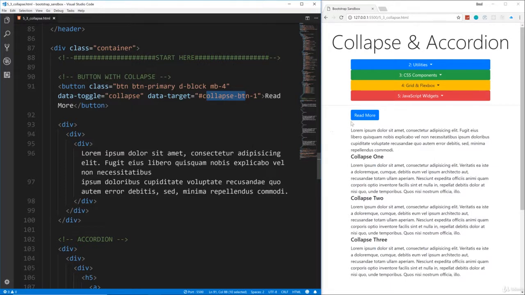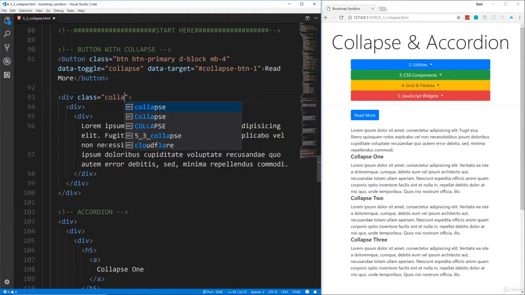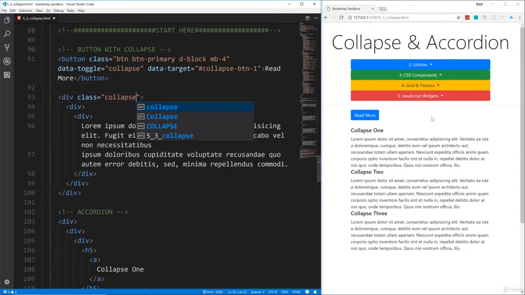So if I go ahead and save that, you'll see it just makes the button look a little better. Nothing's going to happen if I click it. Now we want to go to this div here that also has two other divs inside of it with some content, and I want this to be formatted as a card, so that's what these other divs are for. But this top one here, this is where we want to actually add the class of collapse. Okay, now once I do that and save, you'll see that the whole element, everything here, it's disappeared. Okay, once you add collapse, it's going to disappear. And I just want to add a margin bottom 5 here just to push what's below it down. Okay, it has nothing to do with the collapse widget.